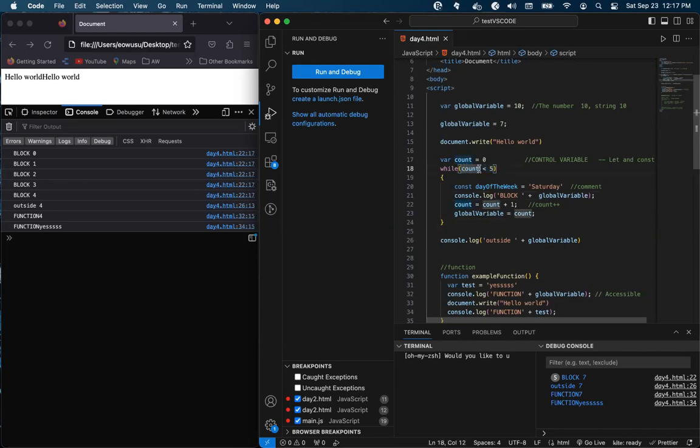No. This variable count has nothing to do with this variable. Has it got anything to do with it? No. So remember that coding is all about data. You are working with data. So you create a variable and you put your data there. And you have to keep changing the data intelligently so that you get what you want.